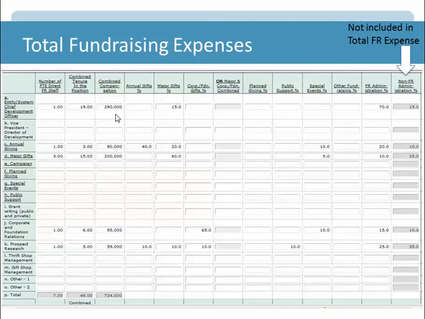If you'll recall, when you were completing sections B and C for your direct and indirect human resources, you provided compensation for each of your positions. We're taking the total compensation amount, subtracting any non-fundraising expense value, and using that as the total fundraising expense for your direct and indirect human resources. We then add that to the number reported for your overhead expenses. That provides us with a total fundraising expense number that can give us an overall metric for your cost to raise a dollar and your return on investment.